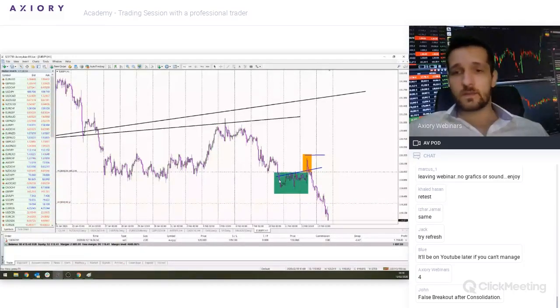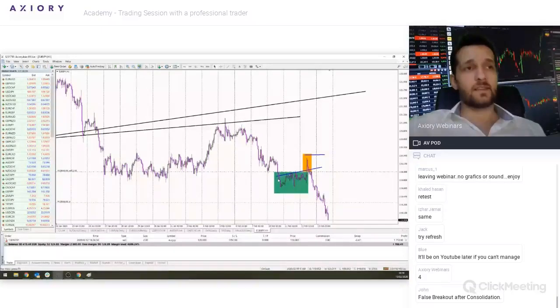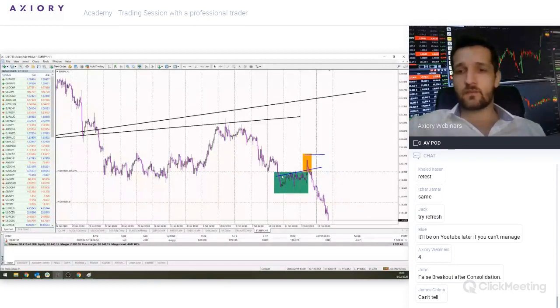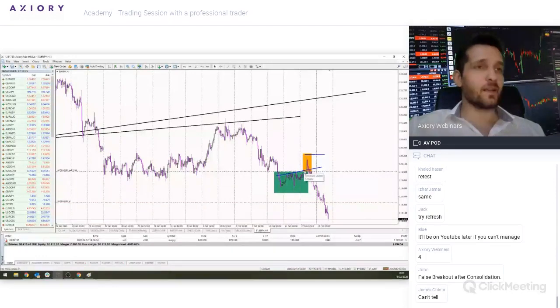Beautiful, Mr. John, Sir John. This is a false breakout above the neckline of the inverse head and shoulder formation. Left shoulder, head, and right shoulder. So with this, buyers, bulls, had a chance for a reversal. The price broke the neckline, which was a short-term midterm buy signal. But then the price reversed, and this was a false breakout. False breakout. So that was a trap.